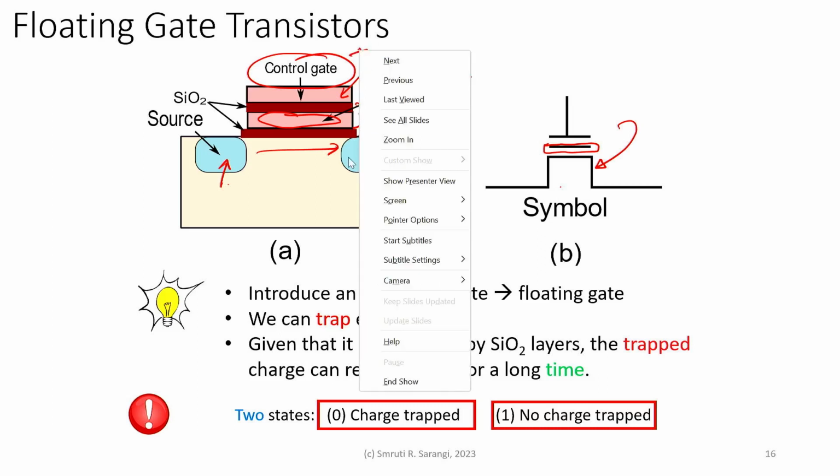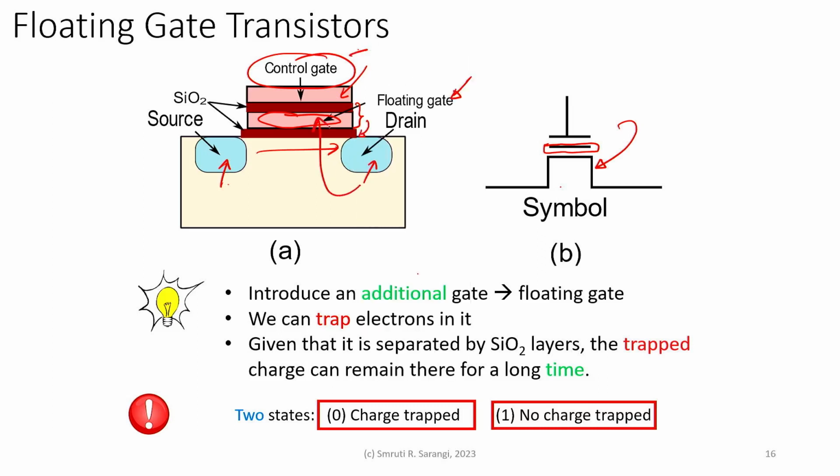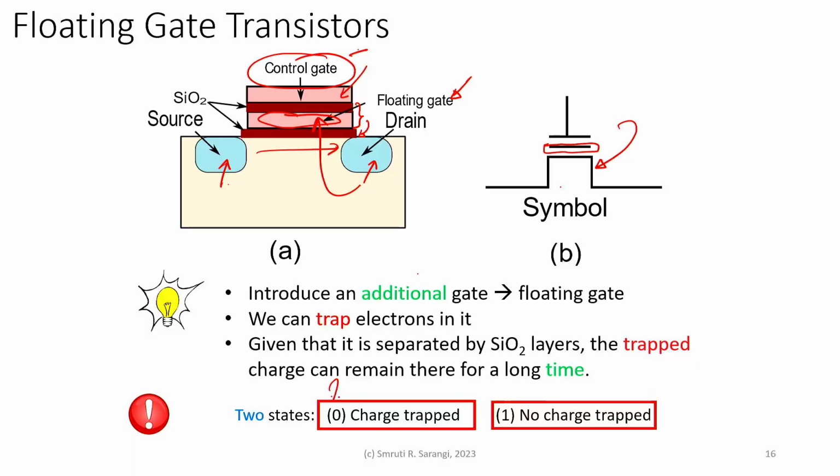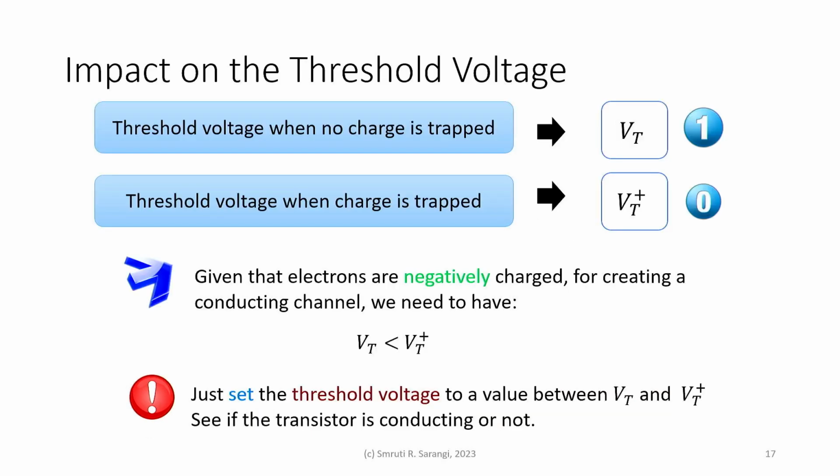So now we have two states for the device. One is that the charge is trapped, one is that the charge is not trapped. Charge not trapped is the default state, but let's say I apply a very positive voltage here, and then electrons go up, up, up, and some of them get trapped over here. That is a programmed state, which even if I take off the power, right, take it off the supply, the electrons will still remain. And so that is a programmed state where the charge is trapped. I would say that is a logical 0 for me, and this is a logical 1 for me. So this sounds simple enough.